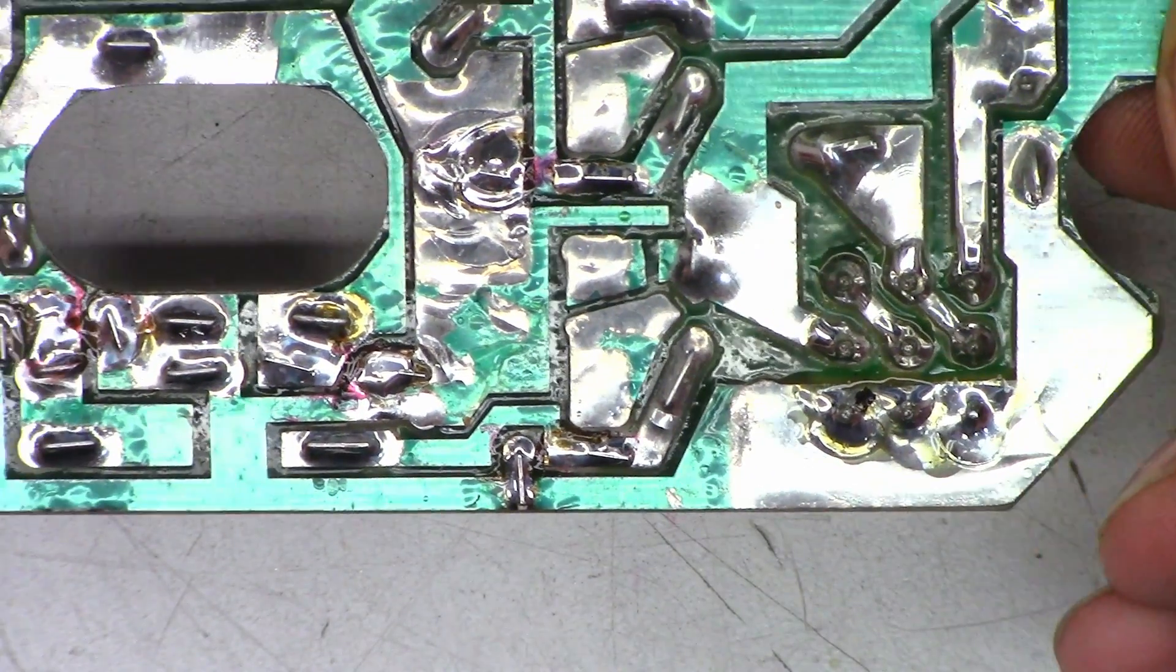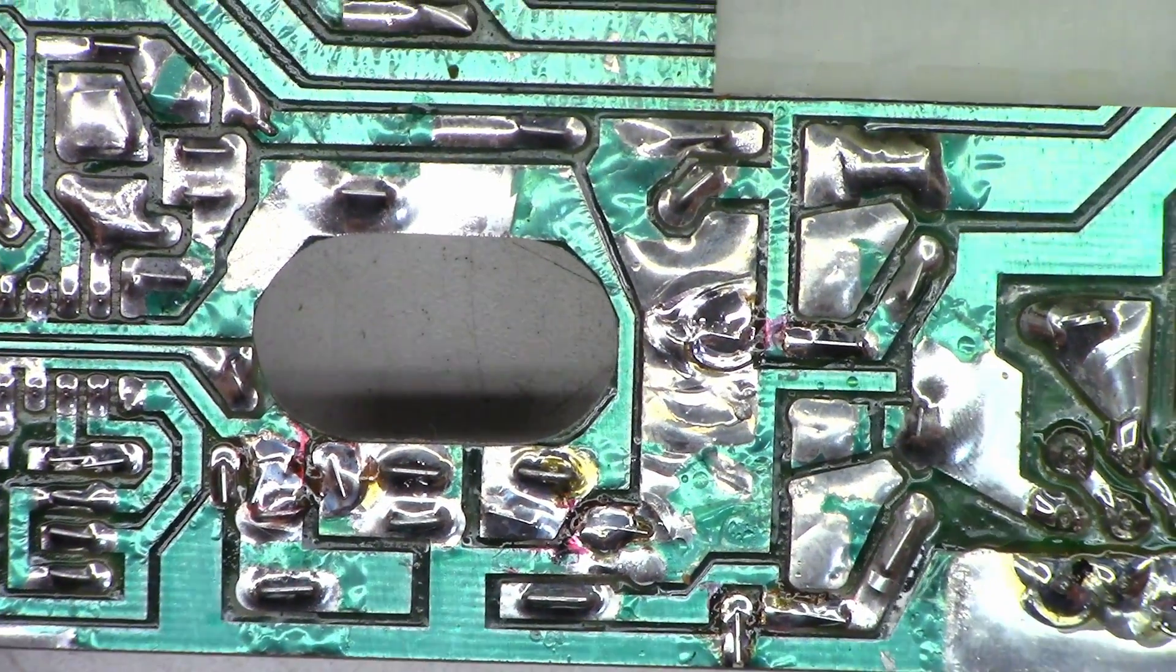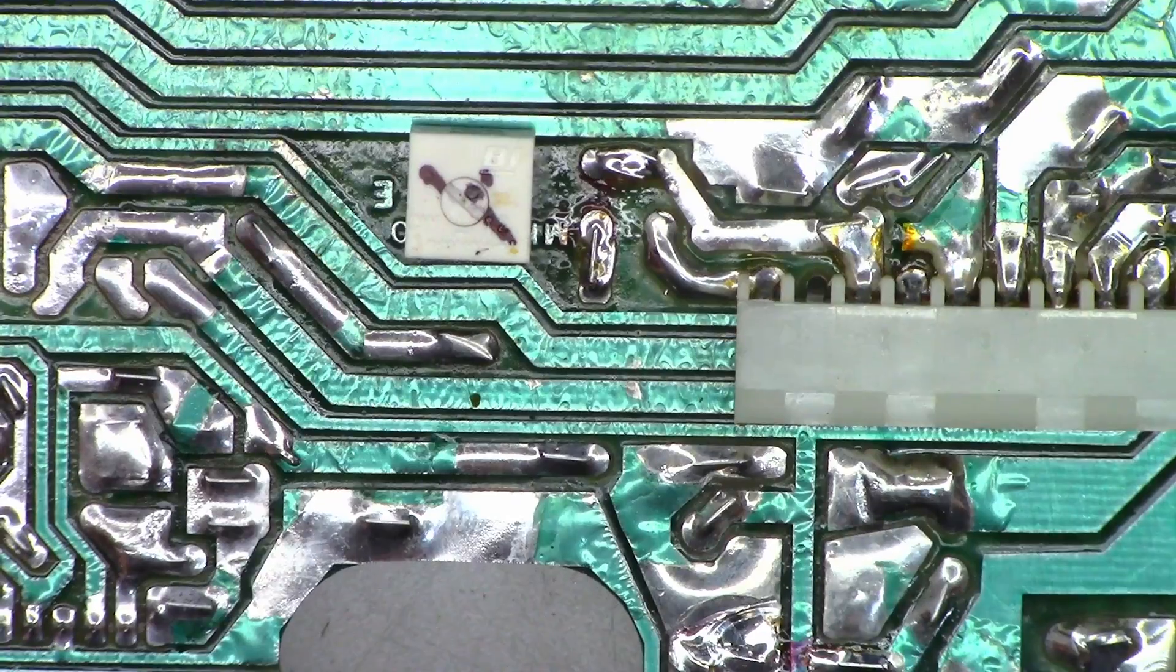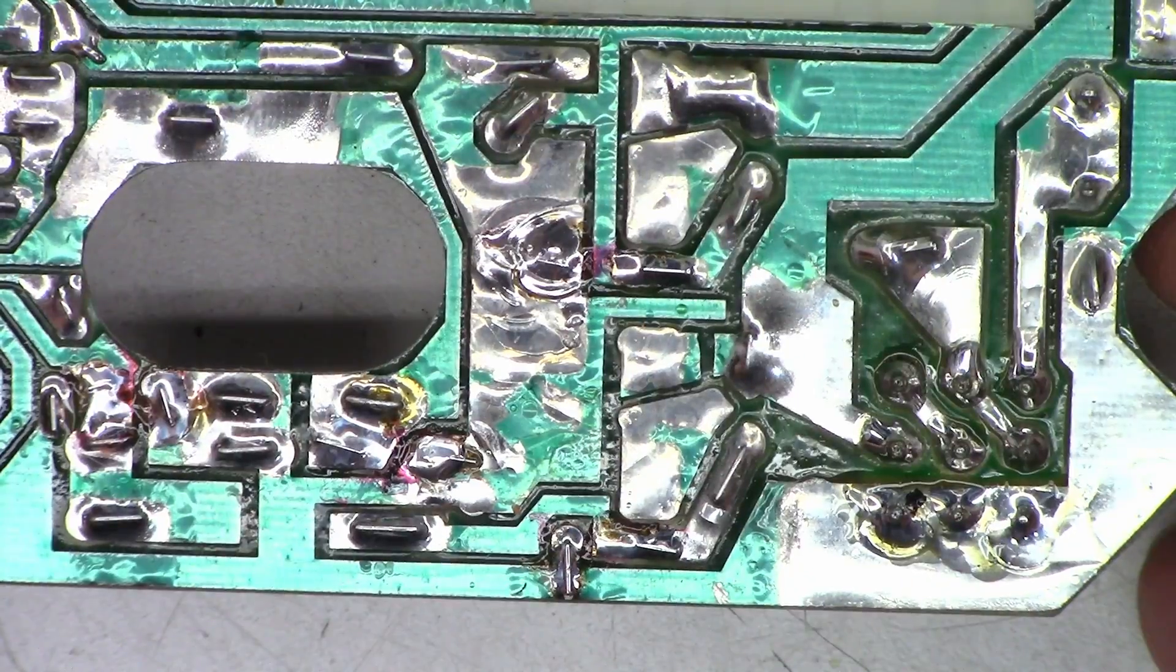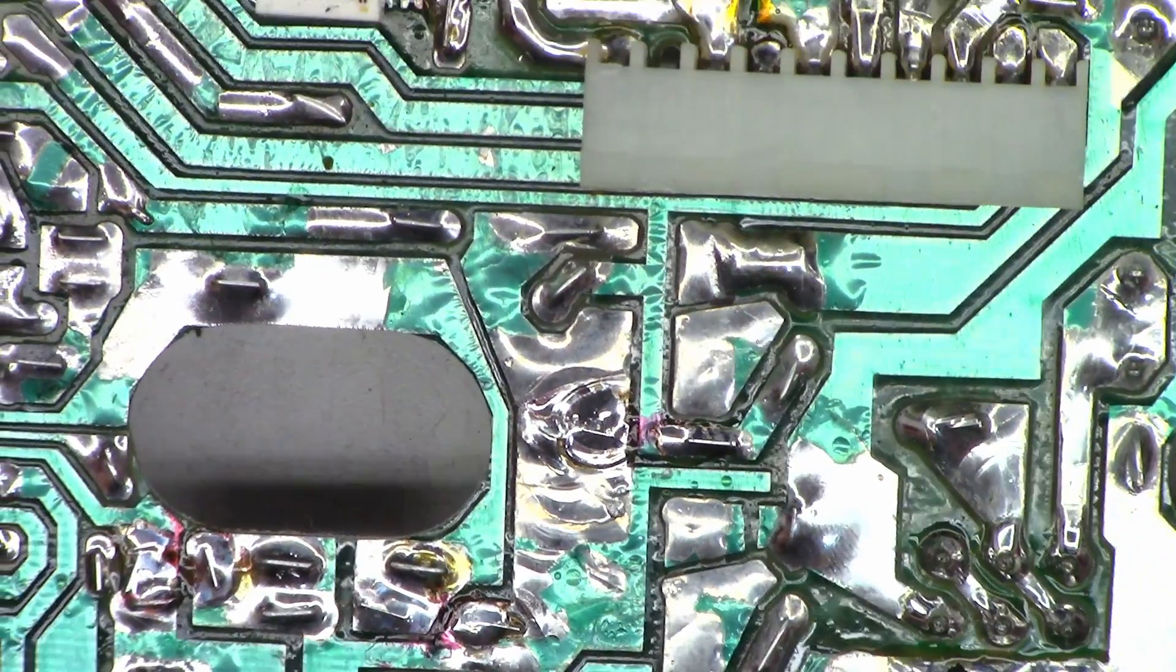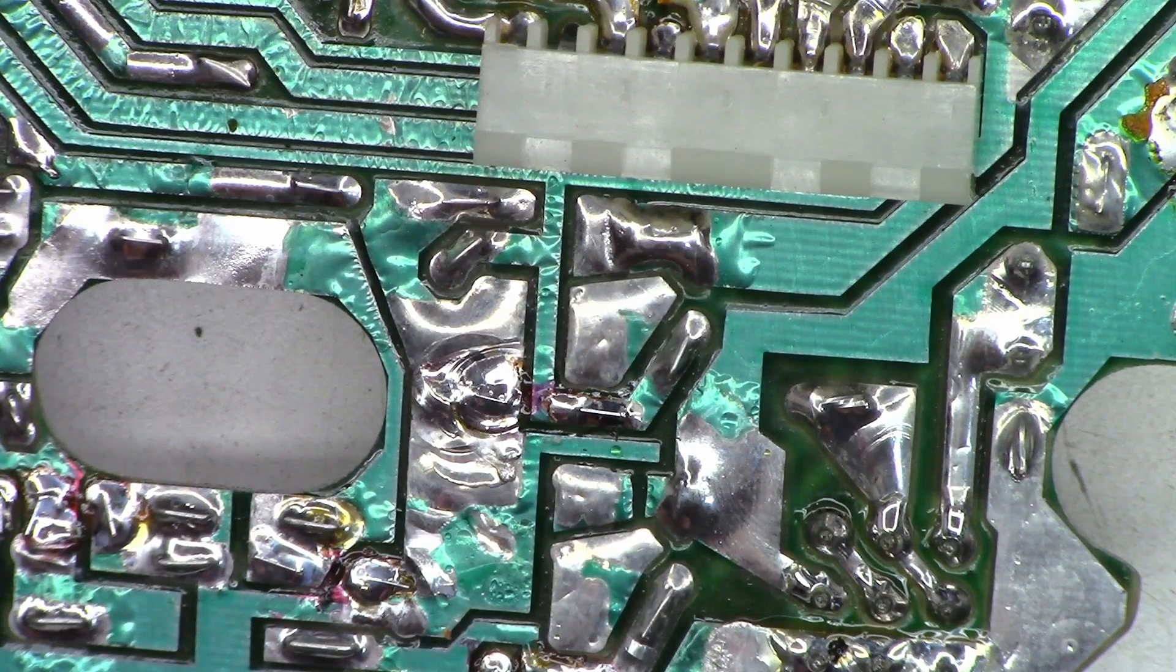All right, so all the capacitors have been changed. I went ahead and tried to observe the original footprint and orientation as Miller and Kressel had designed this thing. Went ahead and cleaned both pots, soldered the Molex connector pins, and we just got to pop the SDK back into it and get it ready for reassembly at this point.